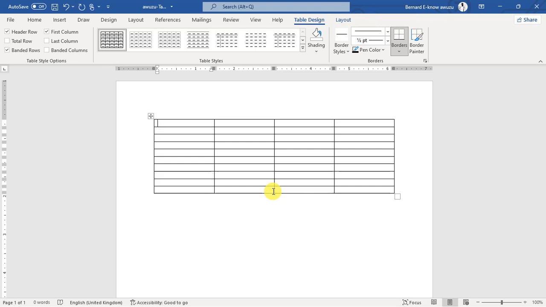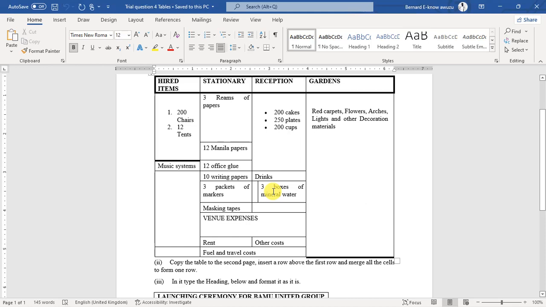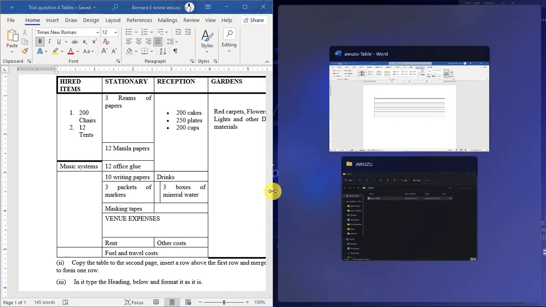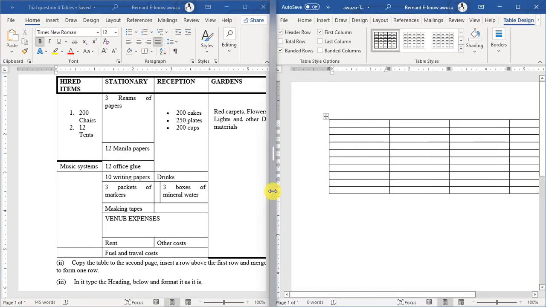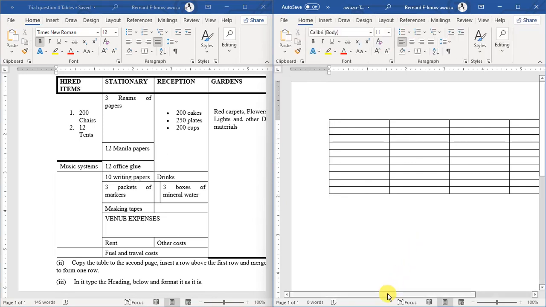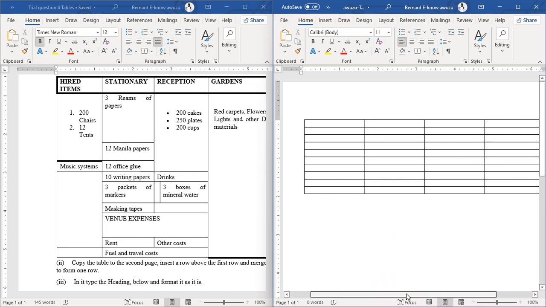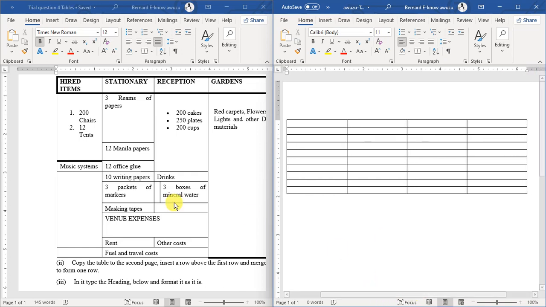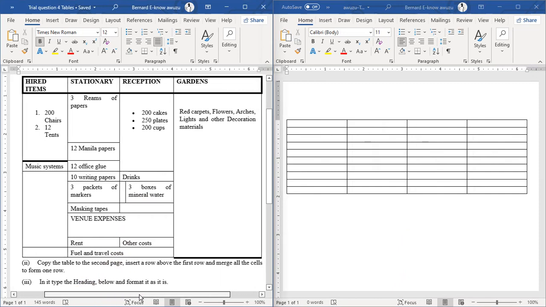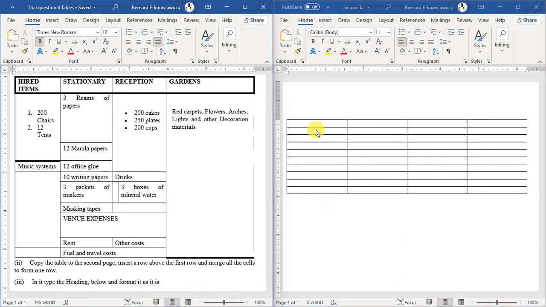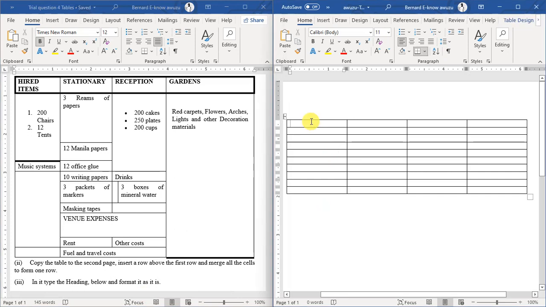we are going to use the table in our question paper to do this. Right? So I'm just going to go ahead and split my screen so that I can easily type these while looking at both of them. Right, so let me just adjust this. Okay, and let me also adjust this as well. Okay, so now I am going to start typing.